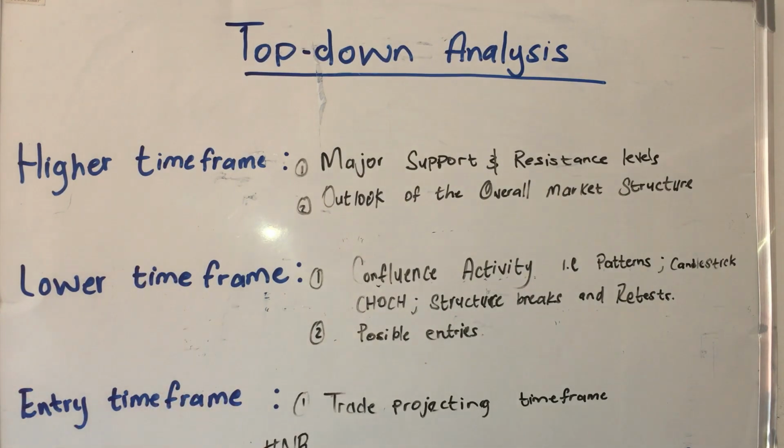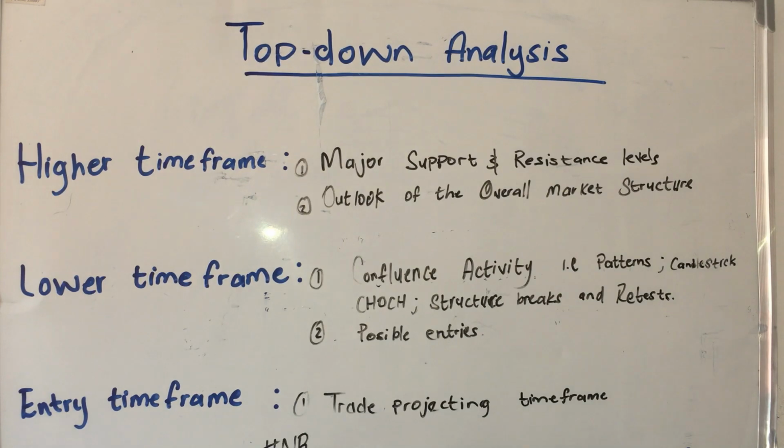Okay, lower time frame. Which is the lower time frame? Let's say, for instance, you were trading on the daily time frame and you did your analysis, everything looked proper. Let's say you saw your buys, or you saw that price was at a specific level. The lower time frame is going to be the second one after that one. So if you're on a daily, you're going to drop down to 4 hour. You understand? If you're on 4 hour, you're going to drop down to 1 hour, and so on. So that's your lower time frame after your higher time frame.